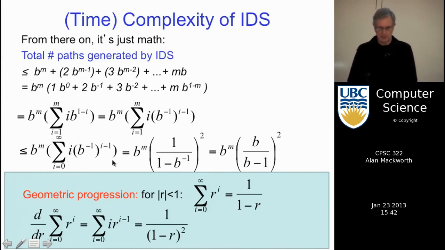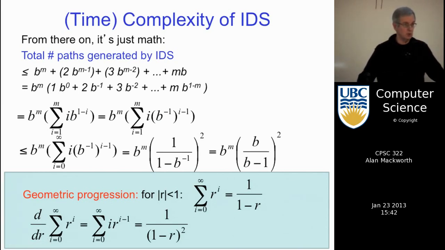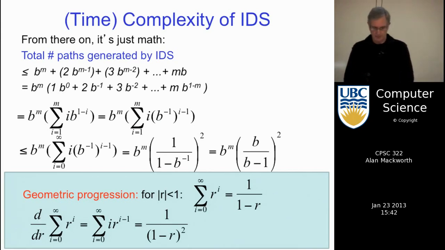You could look that up in a table of analytic solutions to sums, or you can actually derive it using this idea down here, which is kind of cool, that I can only remember this one. I can never remember this sum. So just remember, for a geometric series, if you've got 1 plus r plus r squared plus r cubed, where r is less than 1, that's going to converge. It will have a finite sum, and that finite sum is exactly 1 over 1 minus r. You can get that from the Taylor series expansion at r equals 0 of that thing, right? You remember that from calculus.